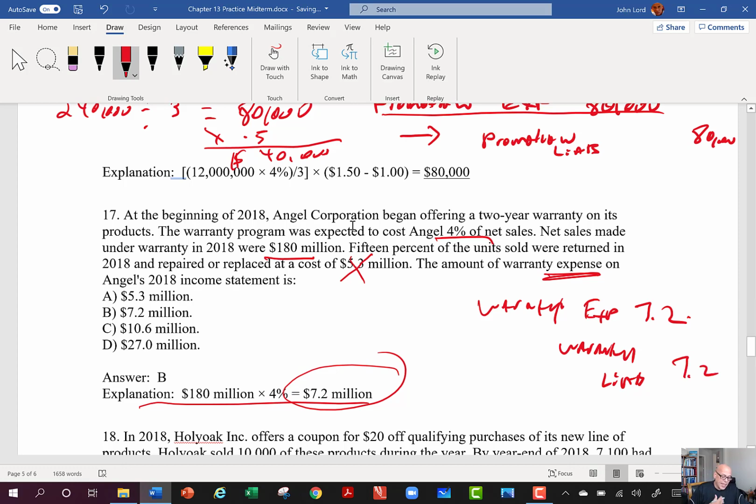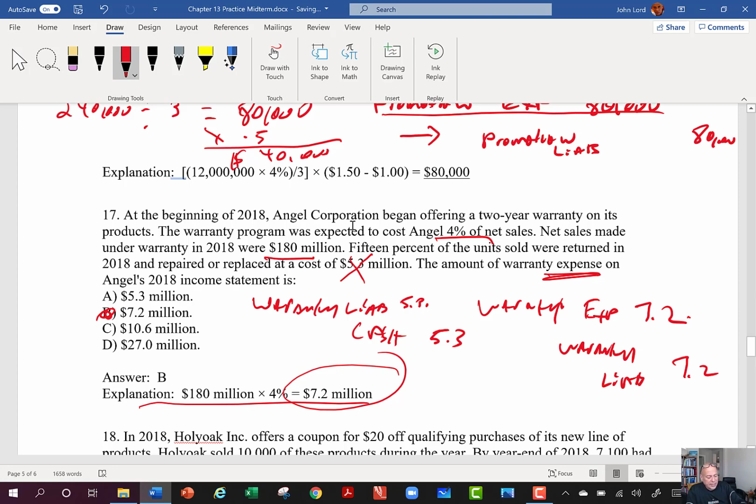That's million, okay? Then, as the claims start to come in, we go ahead and debit warranty liability, 5.3, and we credit the cash because we're now paying out for that warranty, whatever it was, for repair or replace. We would credit cash 5.3. Maybe we would credit inventory if we replace it, whatever. Some asset account is going to get credited there. It wasn't relevant to being able to answer this question.